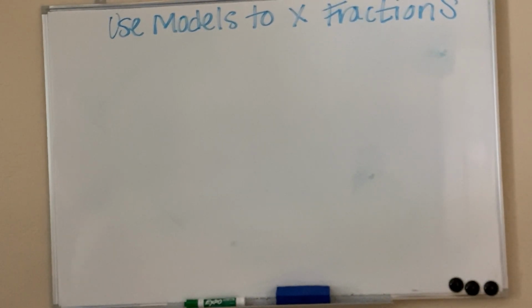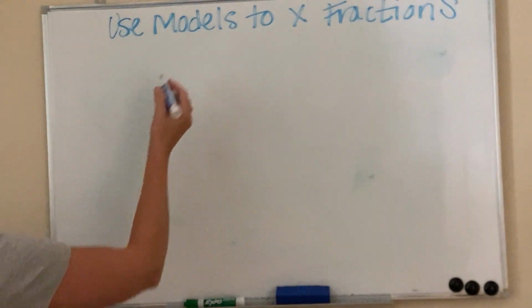It does require you to draw models, so you want to make sure you have lots of work room. And in your book, you actually have the models drawn for you, so that's awesome. But I don't, so you'll see me drawing those. So we're going to go ahead and start out with something pretty simple. Our equation is going to be 1/2 times 1/3.